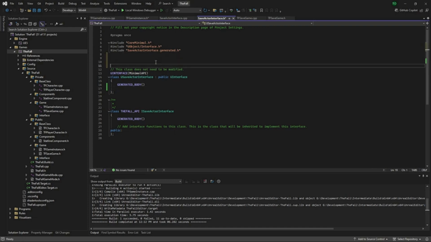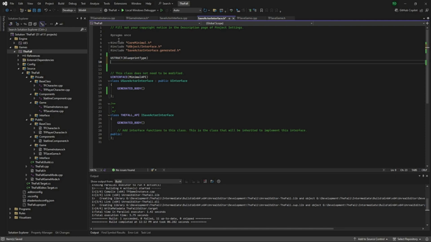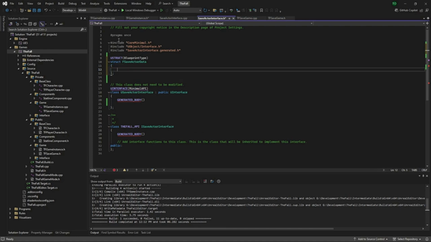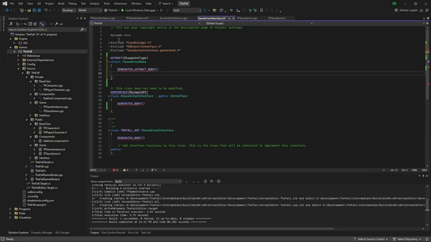As I was mentioning, you're going to want to save a bunch of information for your individual actors. So I'm going to start with USTRUCT BlueprintType. And again, this is so if we need to do any logic in a blueprint, we can still use the same information. Just because this is a C++ project does not mean blueprints are not going to be used. Yeah. Save actor data. Data, however you want to pronounce it. I'm not going to get into phonetics. And then it's the GENERATED_BODY. USTRUCT again, you can use whichever one you want. I just use USTRUCT because it is for code clarity.